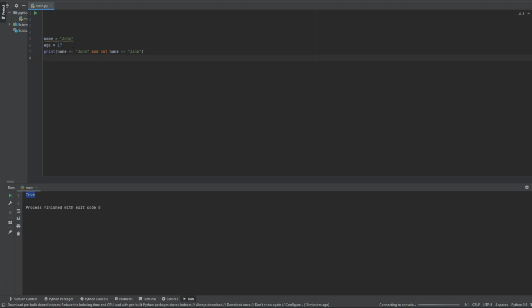So if name is equal to John, which is going to evaluate to true, we've already done that, and not name is equal to Jane. What does the not do? We know that the and, both things have to be equal. So from here on the right side, everything on this side has to be true, I mean. So what do you think this is going to do?